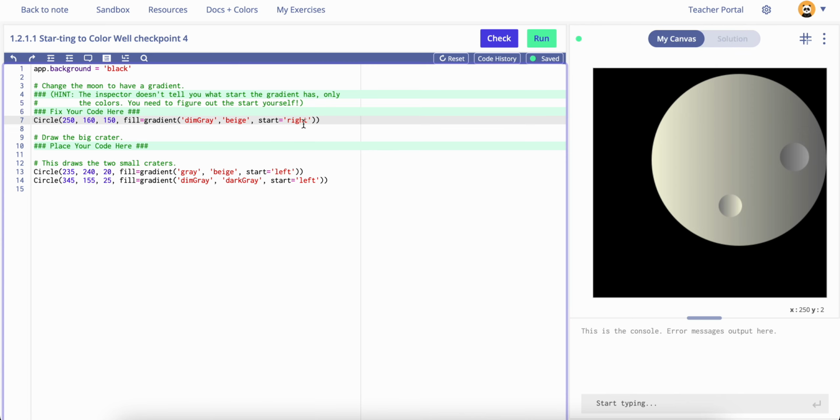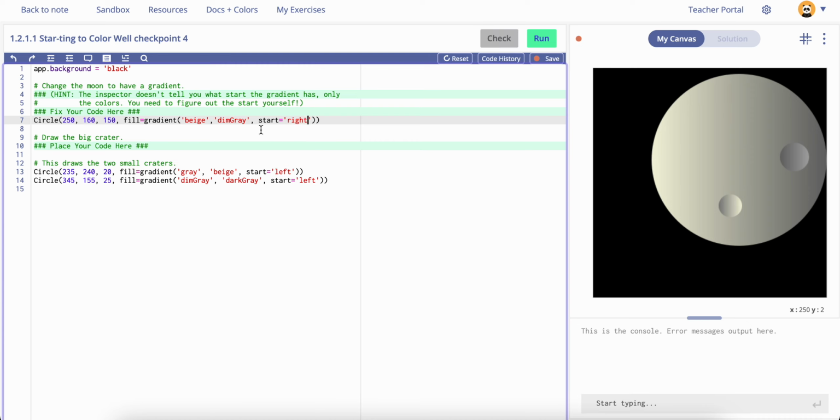But if you would like to do it from the left as well, you can. So if I just put this to left, right? As you can see, if I run this code, it looks different. But what you can do is flip the colors over here for color 1, color 2. Instead of that, you can put it like this, and it looks the exact same. So if you flip the colors, you can also flip the start position, and it will turn out to be the same thing.